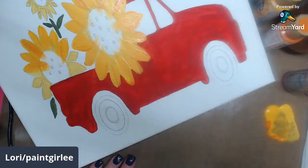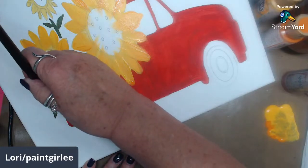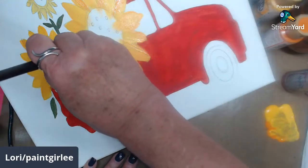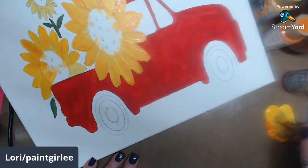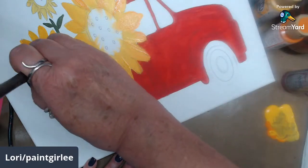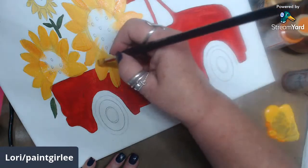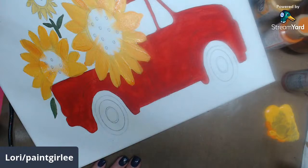So I'm just using what was here. Thanks, Mary. Printed on the canvas as a guide, to just let myself paint in what I want. And just like when you're doing a coloring page, like Dee Dee will say a lot of times, she doesn't have to be extra cautious. Of course, she's very neat. You can come back and paint your background in, especially if you're going to do black or a darker color, and then tighten things up.